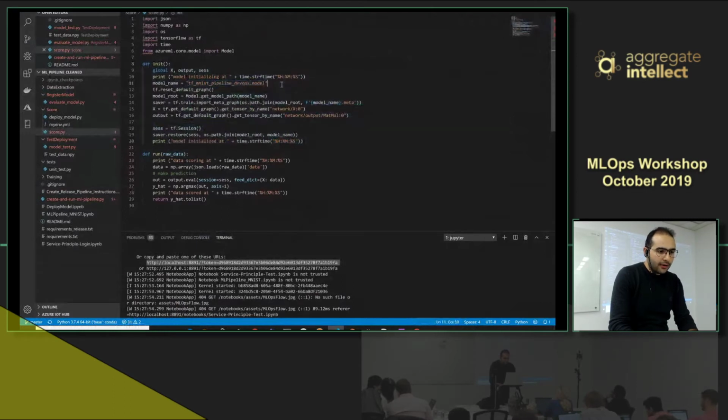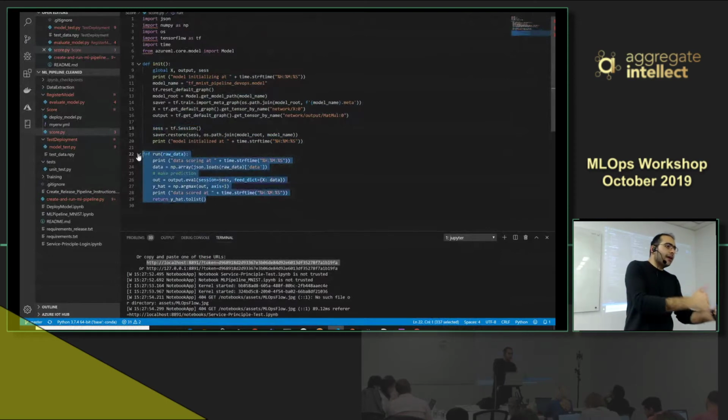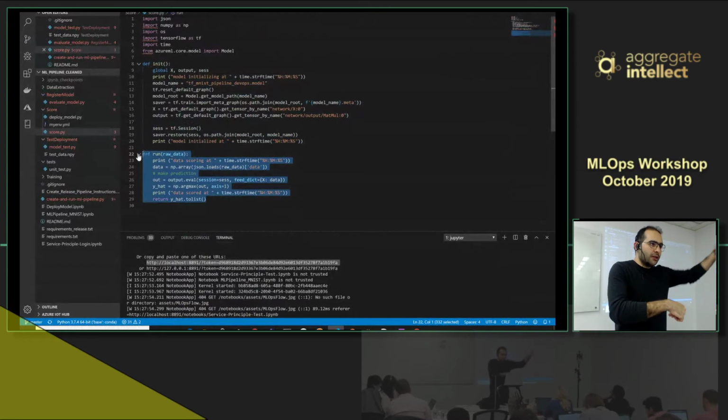It looks for that model somewhere in the local memory, then registers it, loads it into the session, and then the next step is the run, which gets the data inside and then scores that input against the model that was retrieved in the init function. Very simple, two pieces of code.